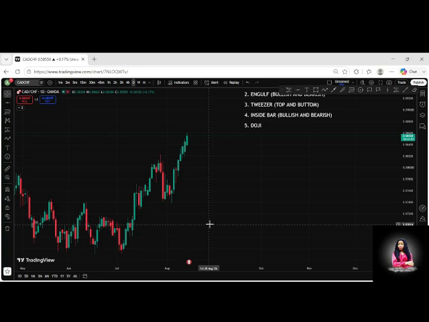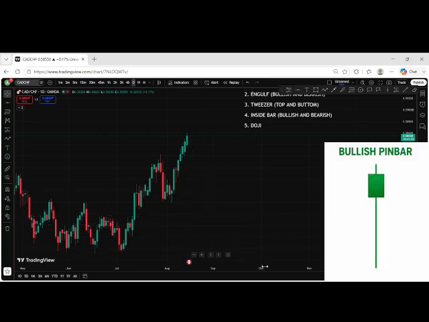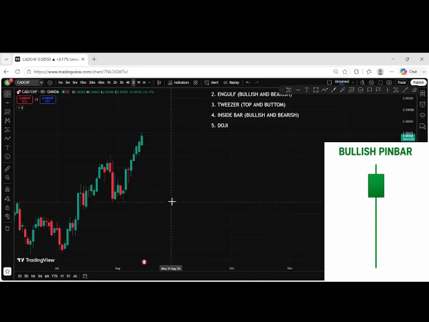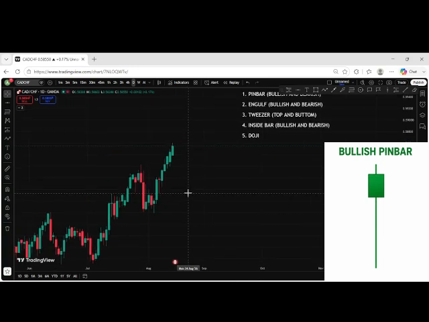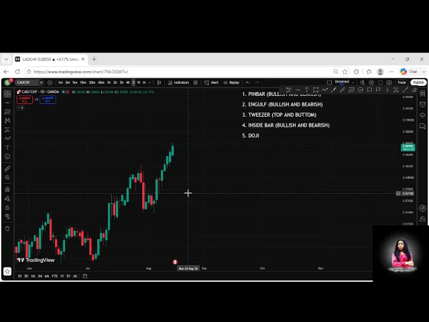Now, a bullish Pinbar. When we say a bullish Pinbar, what does it imply? It simply means a transaction was initiated between the sellers and the buyers, but at the end of the long run, the buyers won the market. Two people came into the market, the buyers and the sellers. One person must win. That is the market, because we have people that are losing, we have people that are winning. If there is no loser, there will be no winners. And that's why we call it liquidity.